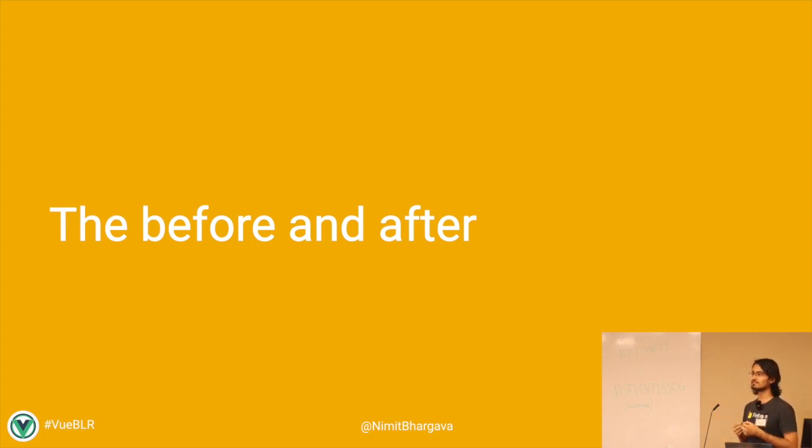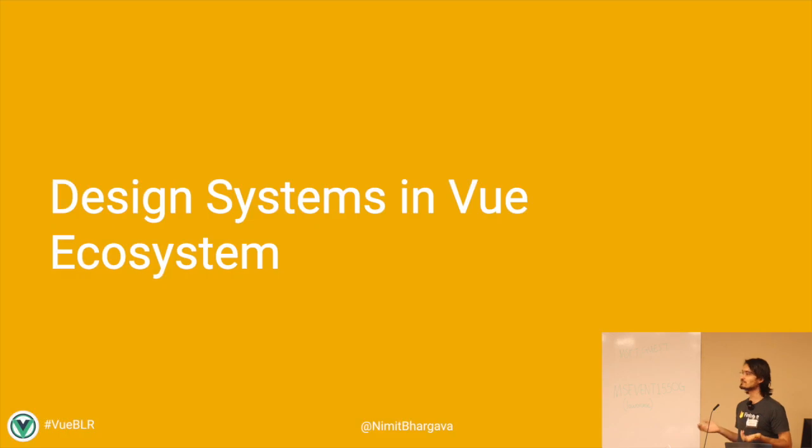So these kind of things were already there. But since we are discussing Vue, I will discuss the Vue ecosystem and what options we have in Vue. So coming from here, let me discuss design systems and the Vue ecosystem. There are some preset libraries and component frameworks already present that you can use in Vue to speed up your development, and it also gives you boilerplate.